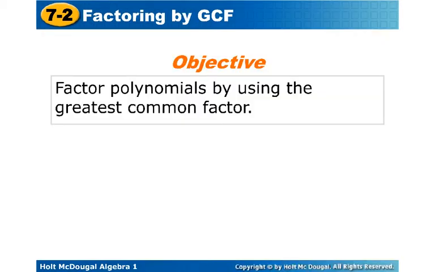What you guys are going to be able to do today is factor polynomials by using the greatest common factor. So remember, a polynomial is made up of monomials. So we were just working with the monomials before, and a monomial could be like 3n cubed. And let's just say I gave you 9n squared. And I said, what is the greatest common factor of these two monomials?